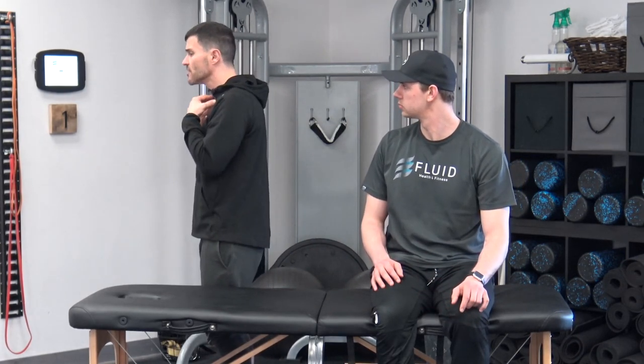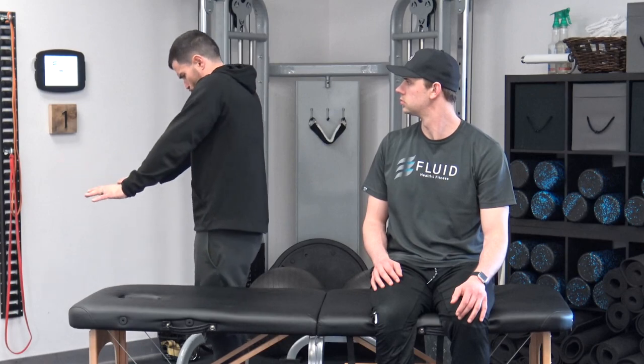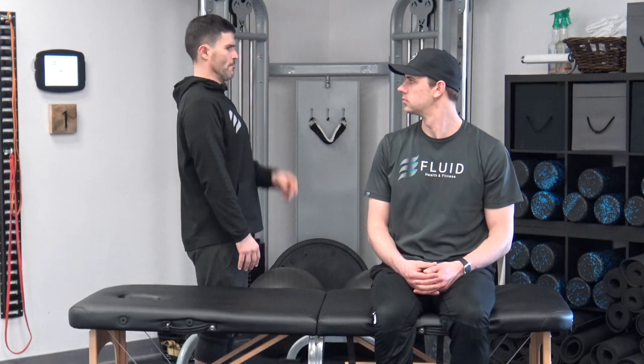So instead of pulling the spine back into lordosis and then gliding the head on top of your C1 spine, right, at the atlanto-occipital joint, they try to use their flexors to compensate, and they do this. So the shoulders will shrug up because of the excess pressure from the extensors, the shoulders will roll in, and your head will tuck down. It's not a flexion down, it's a glide back.